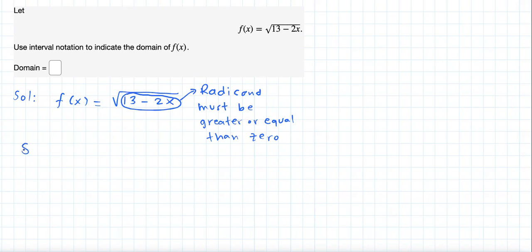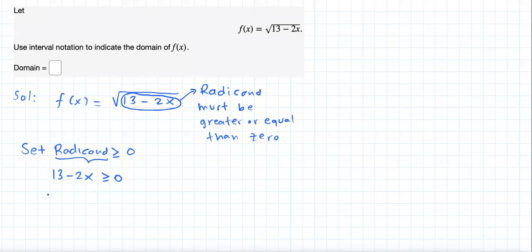So in order to determine the domain of f, we're going to set the radicand greater or equal than 0. This is a strategy that you should follow in general, especially when you have even indexes. Here in particular, we have the index 2, square root. The radicand in this case is 13 minus twice x. Only when this is positive or zero will this function f of x be well defined, as mathematicians say. All right, so greater or equal than 0.